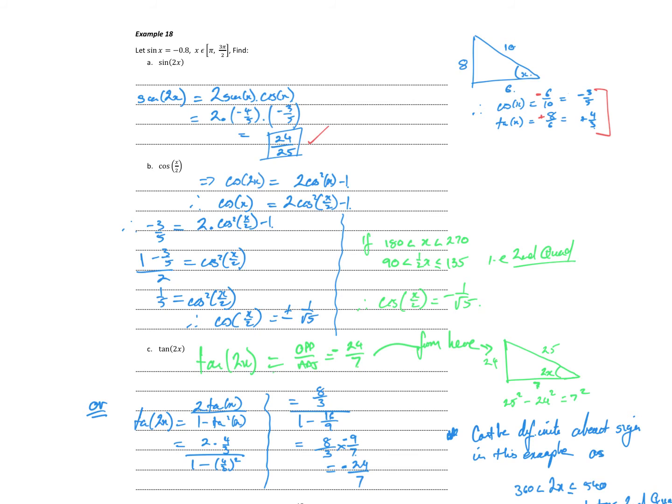Now, cos a half x. So these are always the trickier ones when we have to work with the half angle. Looking at my double angle formula, what we're saying is, if I've got cos 2x equals 2 cos squared x minus 1, it means that cos x, a half that angle, is 2 cos squared x on 2 minus 1. So now I've got an expression for cos squared x. If I rearrange, cos x is negative 3 fifths, 2 times cos squared minus 1, take the 1 across, take the 2 across, I get 1 fifth is equal to cos squared x on 2, which means cos of x on 2 is plus or minus 1 on root 5. And since we're in the, since a half the angle is going to be in the second quadrant, cos of x on 2 is equal to negative 1 on root 5.